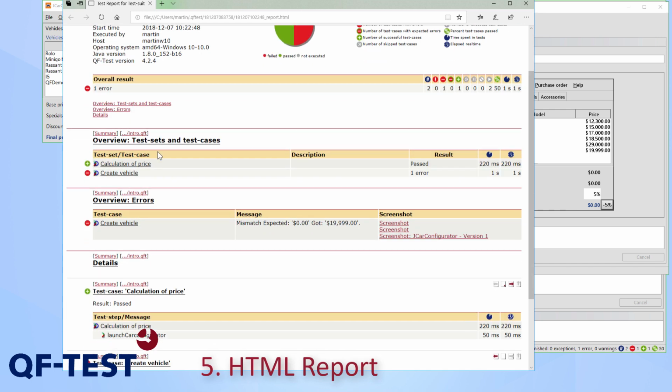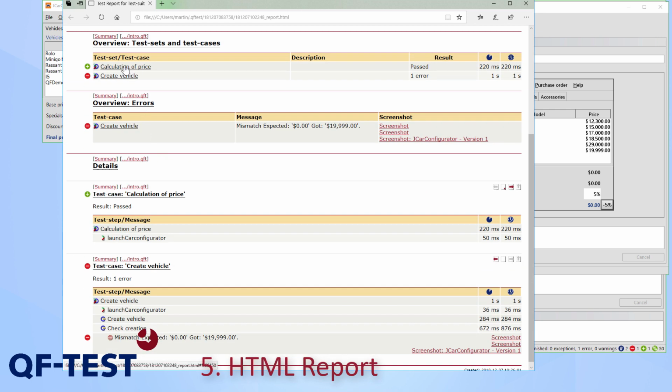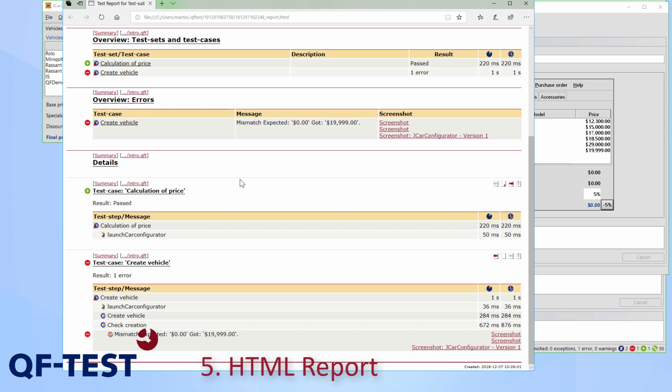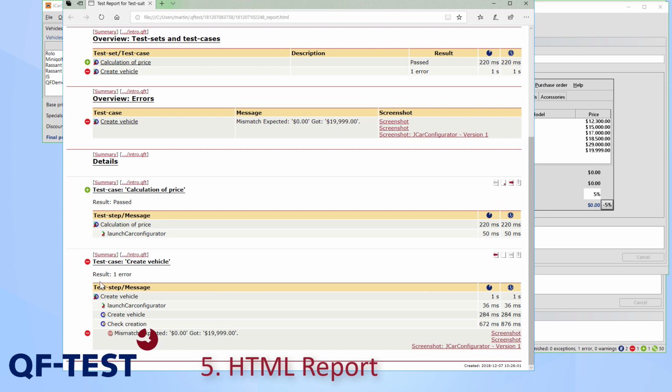And the lower we get, the more details we can find, like the executed test cases, an overview of the errors, showing the error message, including links to the screenshots of the application and the desktops. And at the bottom we see the details of the test case. Again, there we see the error message, including the screenshots.